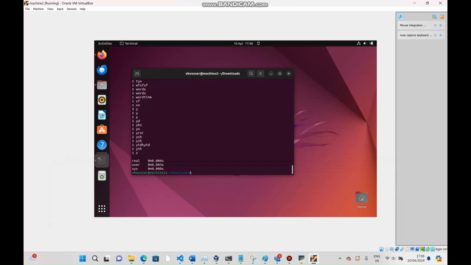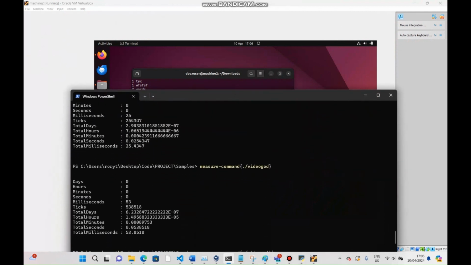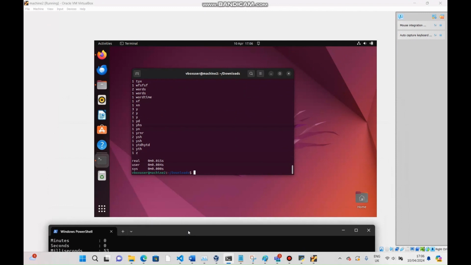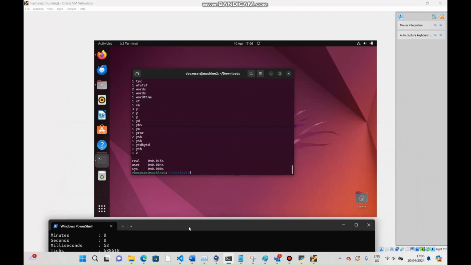And now let's try with Evil. Evil took 56 milliseconds before, and this has taken 15 milliseconds, so again quicker.